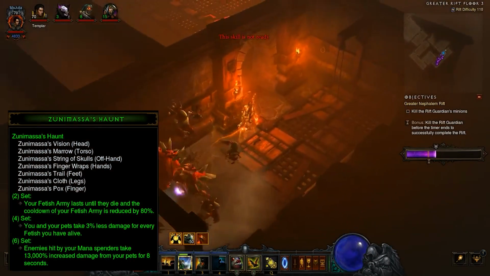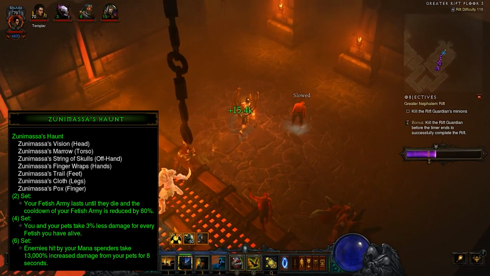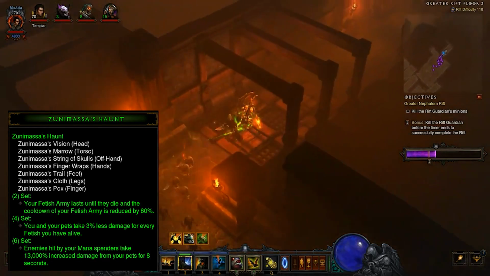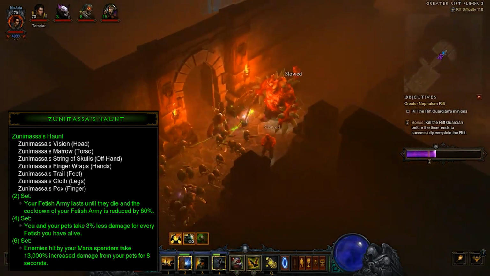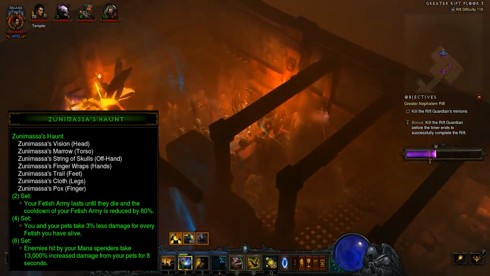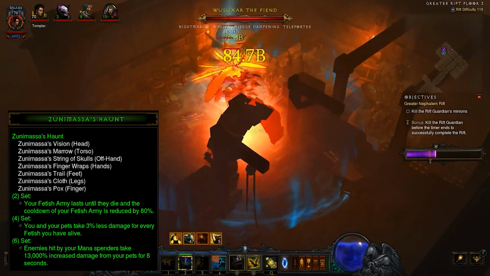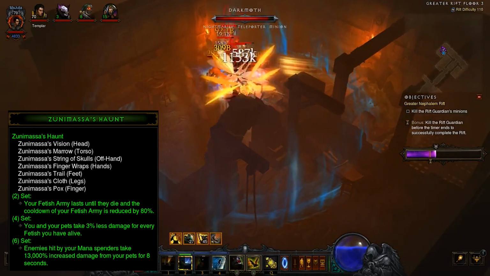Moving next we have Witch Doctor Zunimasa's Haunt. Zunimasa is another underperforming set which you can choose during season 30. This set hasn't received any notable changes except now it deals even less damage with mana spenders than in the previous patch. Although this starter set is quite squishy at first, you will be able to stand straight in the medium level Greater Rifts and Rifts.